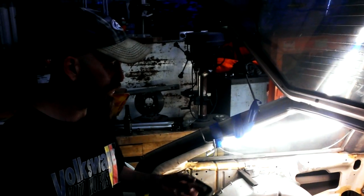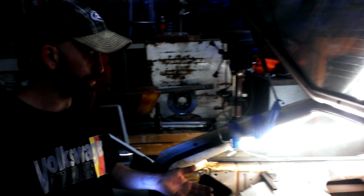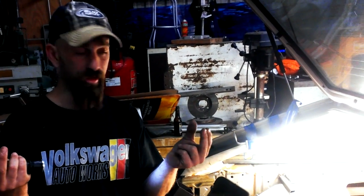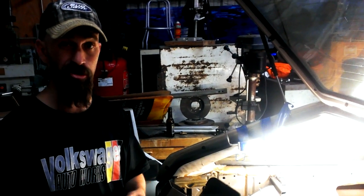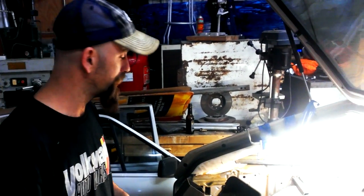Whenever I go to weld the lower panels of the floor pan to the frame stubs, I'm actually welding nuts, the flat plate, to both surfaces, and then using a bolt to contract them together, and then I spot weld it there to put some tension to it so it's not just flopping around. I'm not just matching it up and welding it. I'm overlapping and putting tension as well.